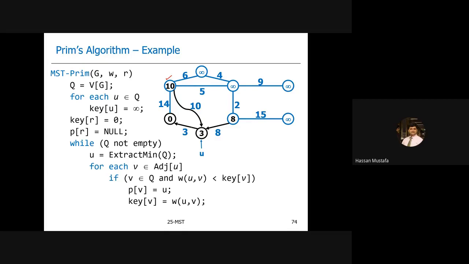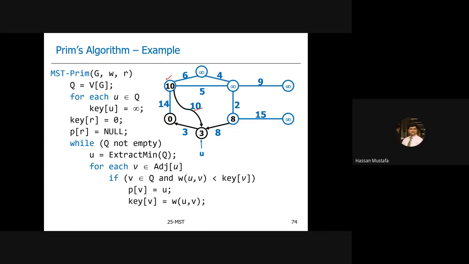So we have actually updated our decision. That was the greedy choice to update this value to be 14. Then at a later stage, we found that our first choice was not correct. Instead, connecting this node 10 with this 3 with the cost of 10 is a better choice.